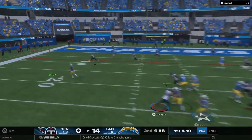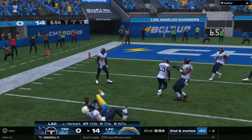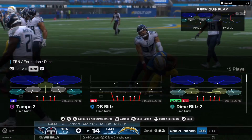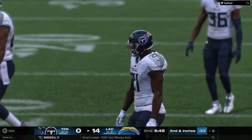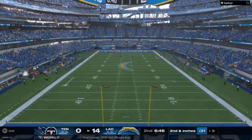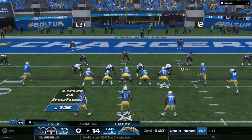Herbert now on first down. That's complete to his running back, J.K. Dobbins. Great example of first down efficiency. You don't always have to go for the big play, but put yourself in a friendly 2nd down. Now you have equal opportunity to both run and pass. An enviable spot to operate from.